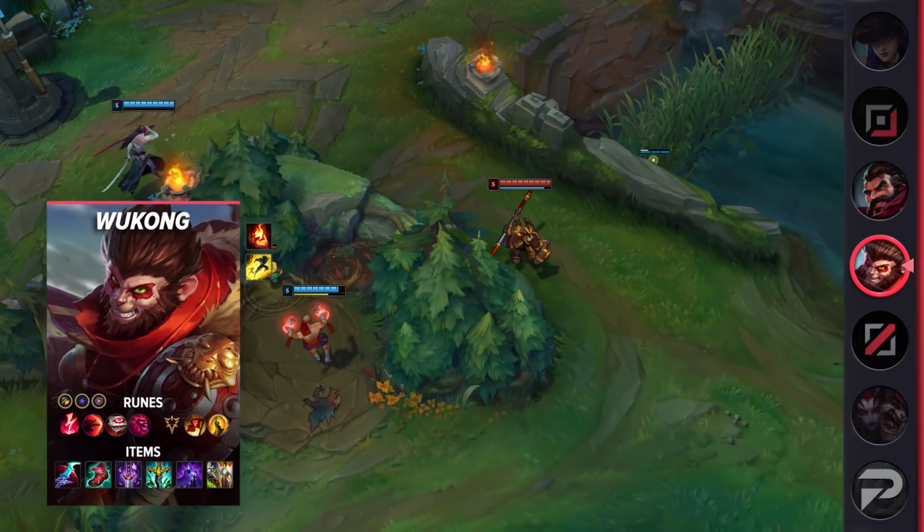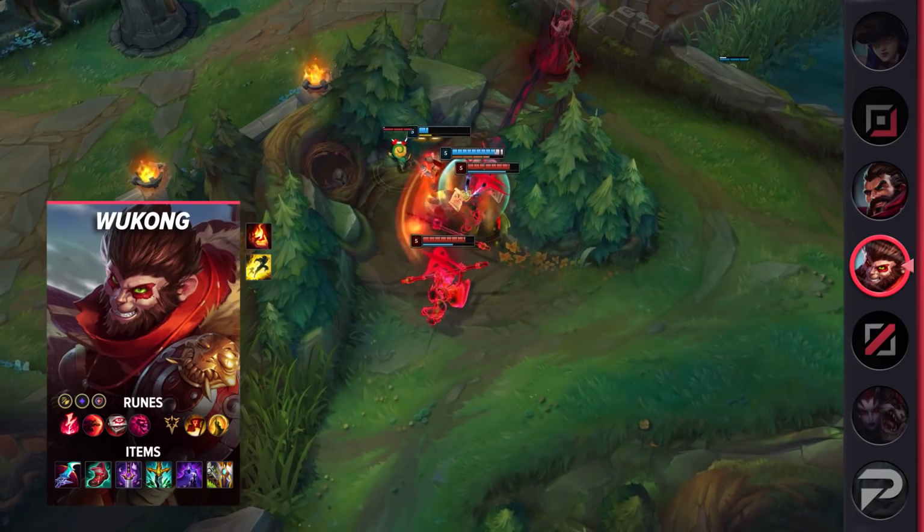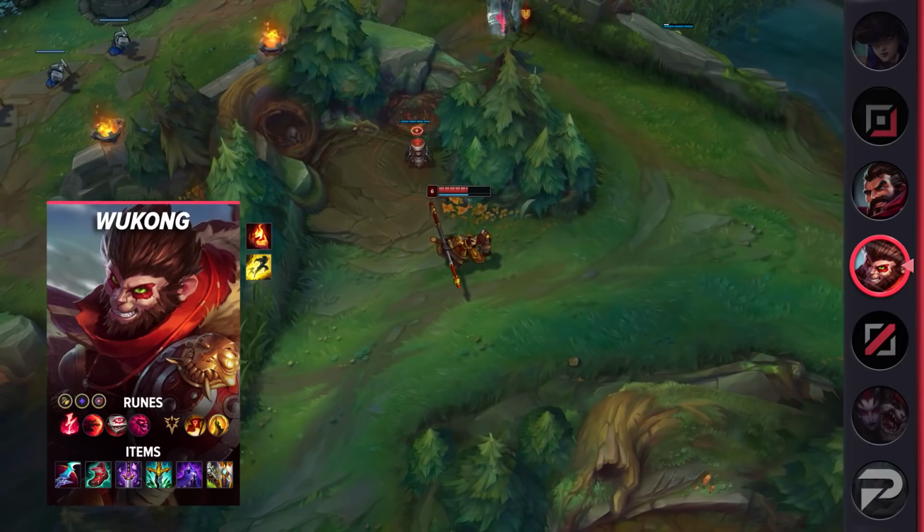For runes, run Electrocute, Sudden Impact, Eyeball Collection, Ultimate Hunter, Triumph, Coup de Grace, Taste of Blood, Attack Speed, Adaptive Force, and your choice of a defensive rune. For his items, build Eclipse, Ionian Boots of Lucidity, Yumu's Ghostblade, Serpent's Fang, Edge of Night, and either Chempunk Chainsword or Guardian Angel.